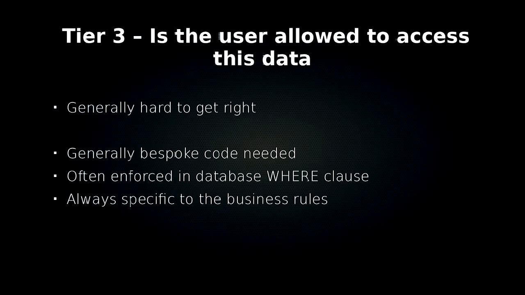So tier 3, who's allowed to access this data? So they're authenticated, they're the right role to access functionality, and now they need to, say, be able to access the profile. And they're only allowed to access their profile, or they're only allowed to access the profile of the people who are, because they're a reseller, their clients, right? So this is hard. This is where it all falls apart. This is where people get it wrong. This is where I've found so many problems.